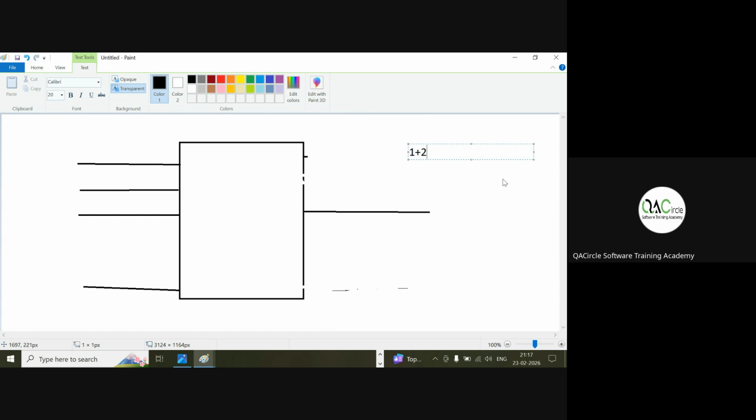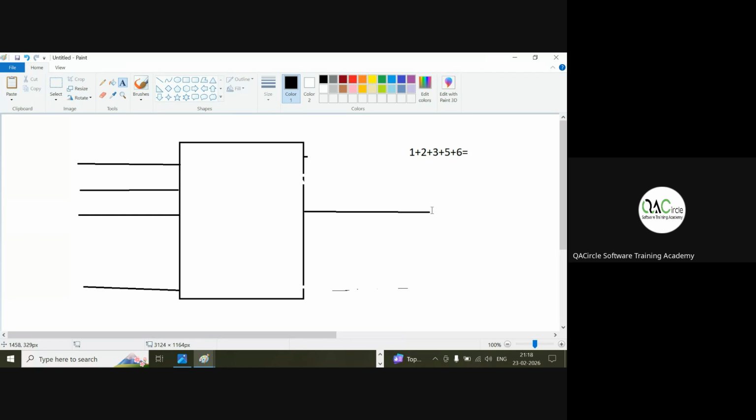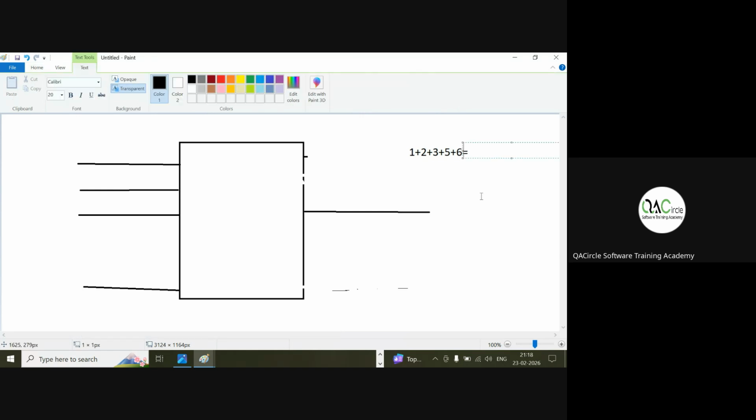So for example, I can give one more example. 1 plus 2 plus 3 plus 5 plus 6. What will be the output? 3, right? 6, and 11, and 17, correct?